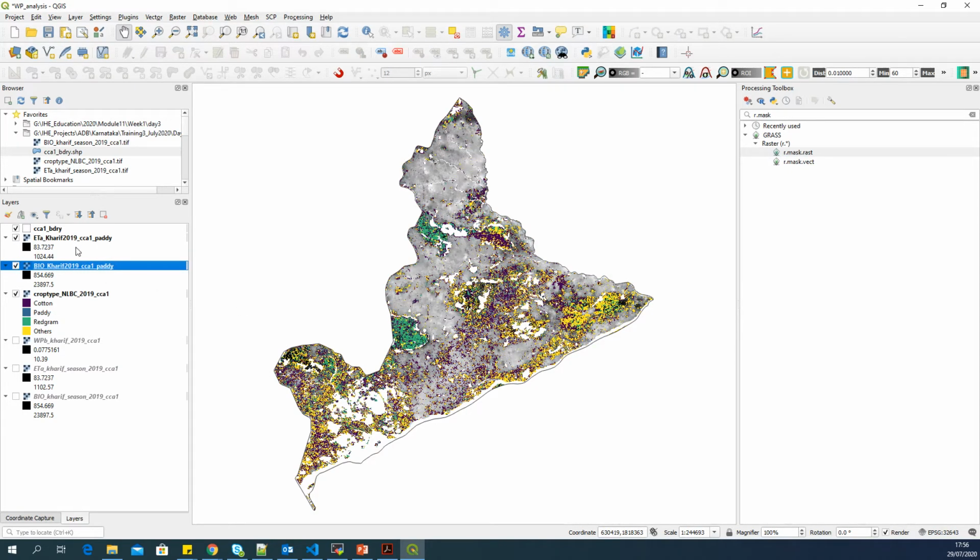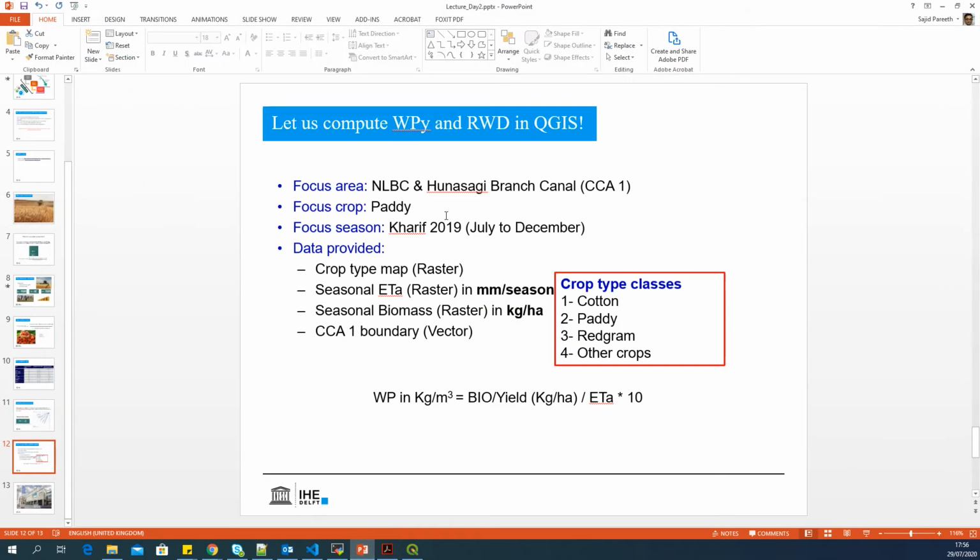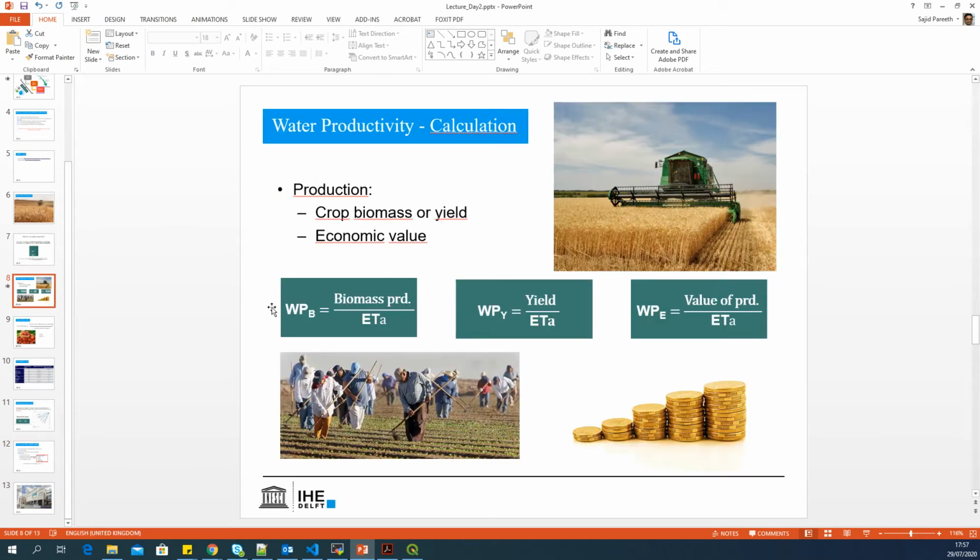Now given we have actual evapotranspiration and biomass extracted only for paddy, let us compute crop water productivity for paddy. So crop water productivity is given by the formula yield divided by ETa. So the first step is to compute yield.